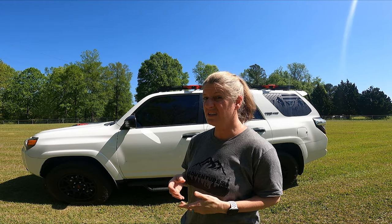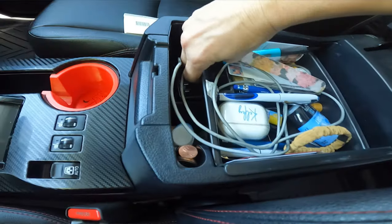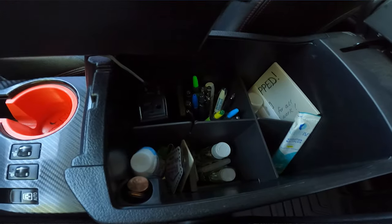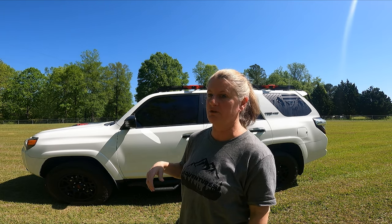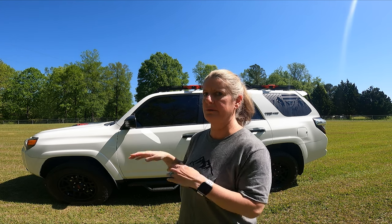They weren't that expensive. An organization thing that I added was in the console. It's a little tray that goes up above the rest. I think it came with dividers on the bottom. They work okay, but I love having that drawer up at the top because you can access things really quickly and easily so you're not digging down inside the armrest.